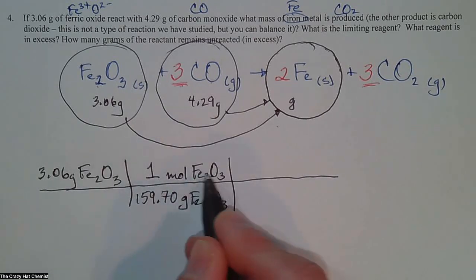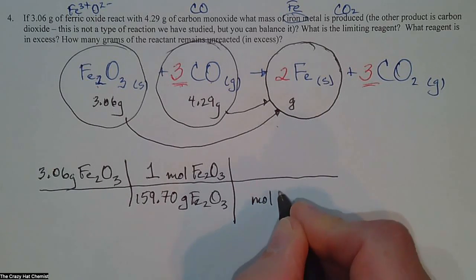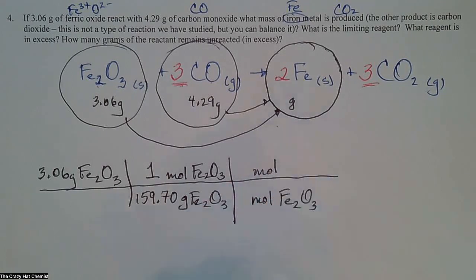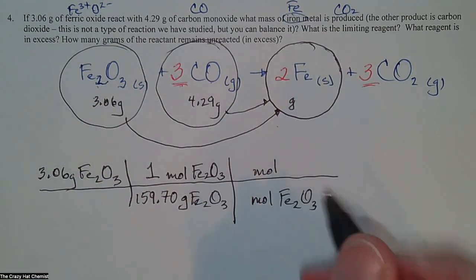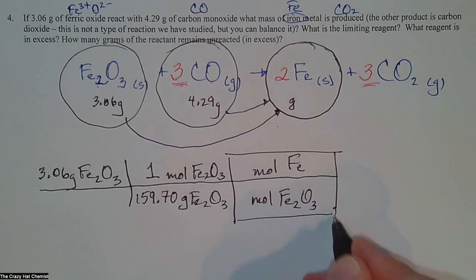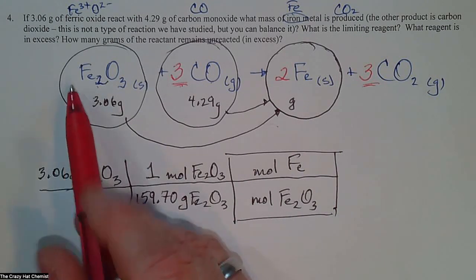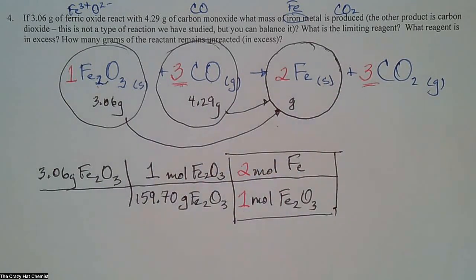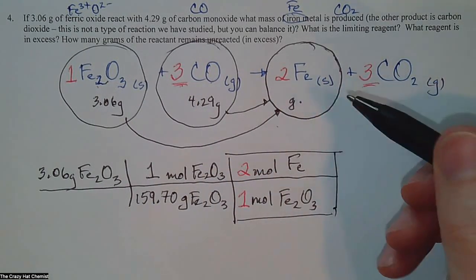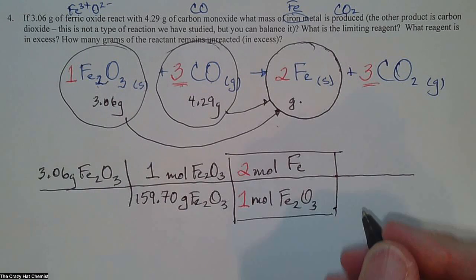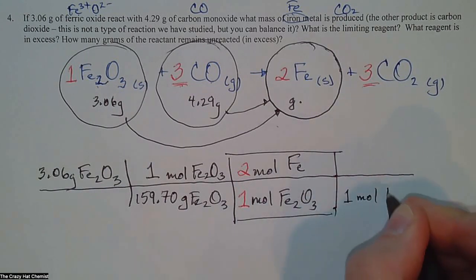We have moles of ferric oxide in this numerator, so we're going to have moles of ferric oxide in this denominator term. Then I'm going to use a mole ratio to go from moles of ferric oxide to moles of iron. And in this rectangular box, I'm using the stoichiometric coefficients from the balanced equation. So that is a 1 in front of the ferric oxide and a 2 in front of the iron. I'm ultimately trying to get to a mass, which is grams. So I'm going to take this one more step. Okay. And that is 1 mole of iron.